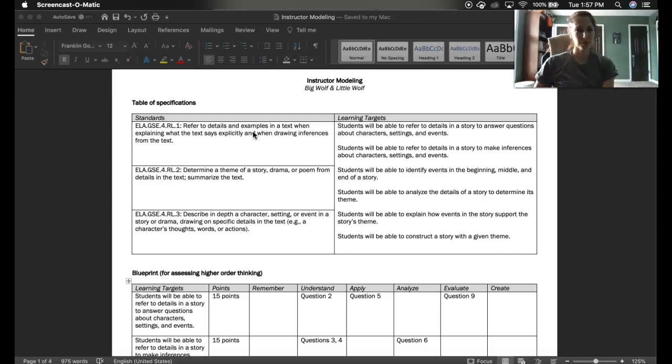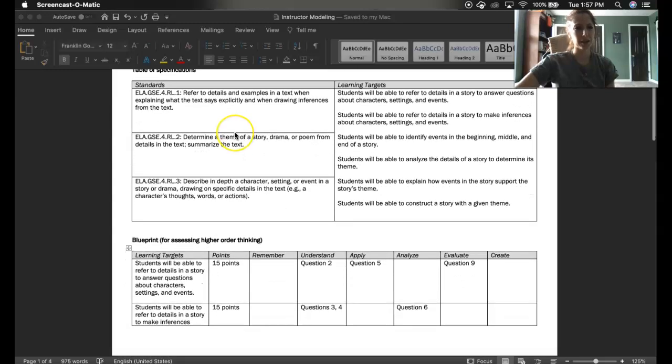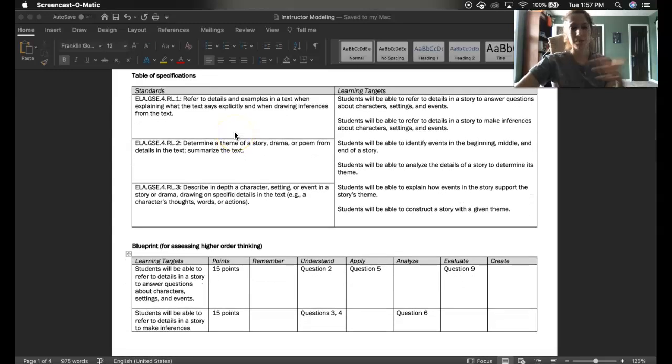So the process for constructing an assessment that assesses higher order thinking is very similar to how we construct a typical assessment, as we've studied previously. So here I have my table of specifications. I took the learning standards that this teacher has been teaching to her students, and I plugged them in here. And then I looked at the different skills that students would need to master in order to demonstrate that they do understand the standard.